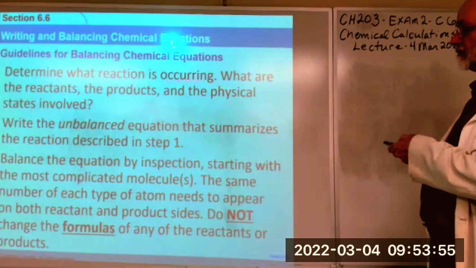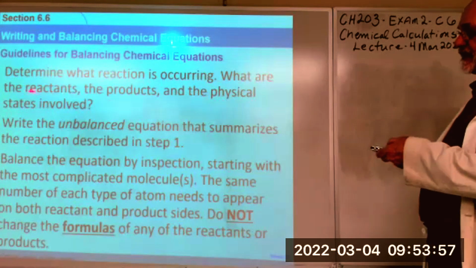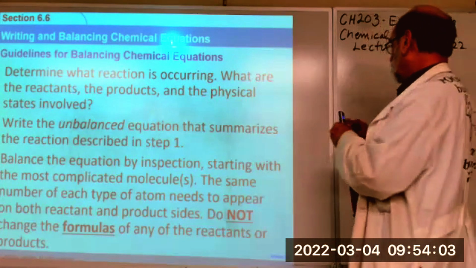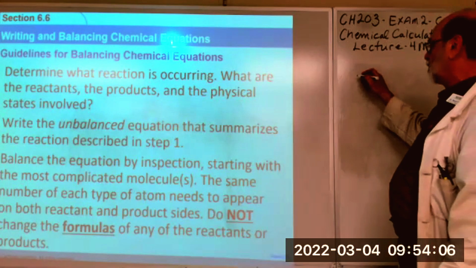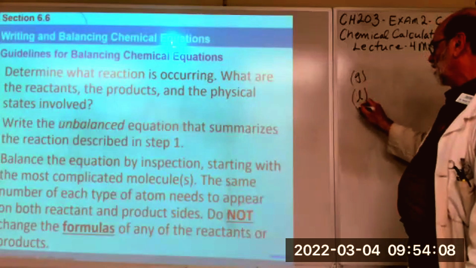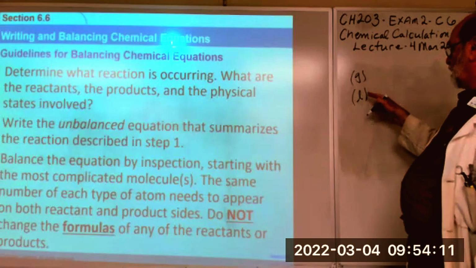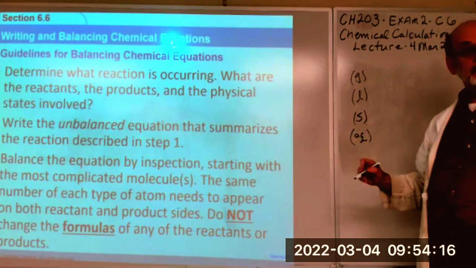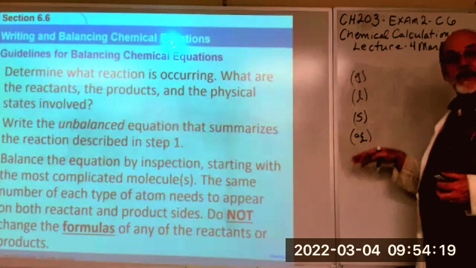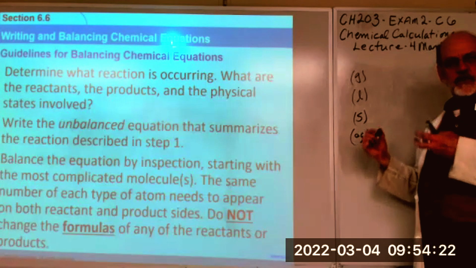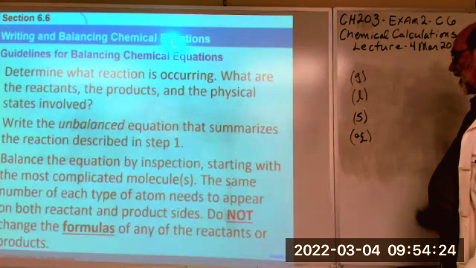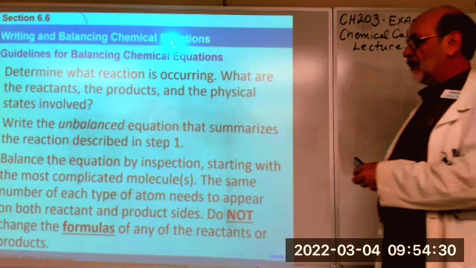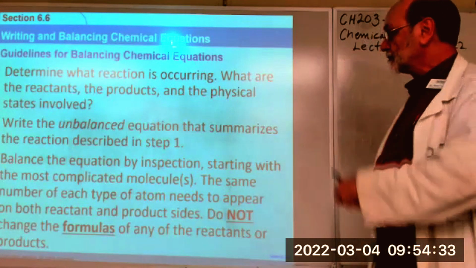What reaction's occurring? Sometimes we put the physical states in there. That's important. We would follow the compound or element with g for gas, l for liquid, s for solid. Or if it's in aqueous solution, dissolved in water, we might follow it with aq. Those are the only ones that we're going to be using. And that gives you the state of the compound or element as a reactant or product.